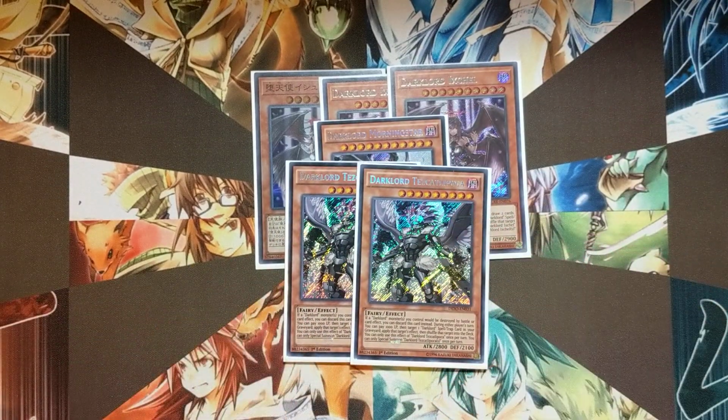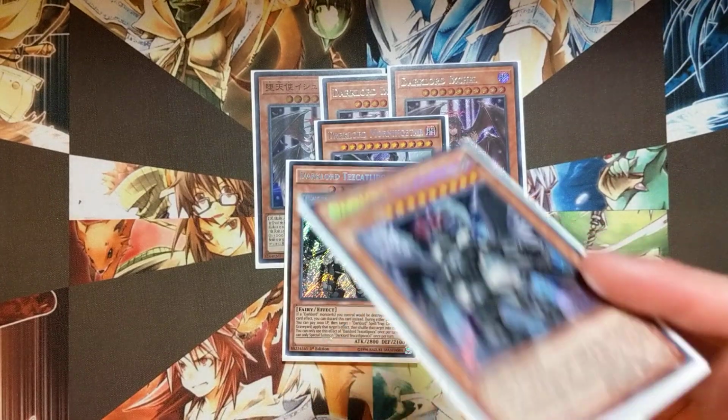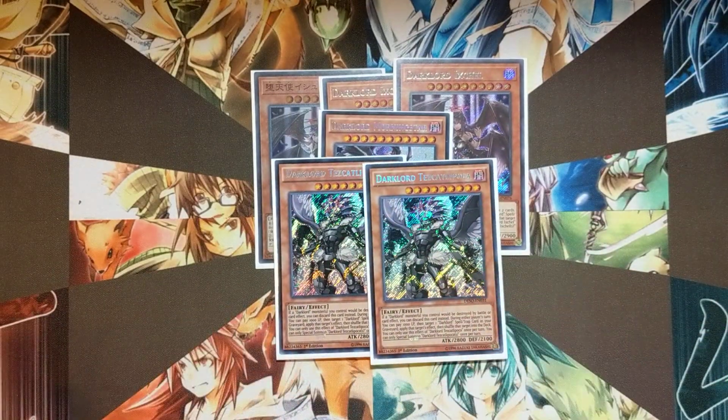So the protection effect in the hand to protect a Darklord from destruction isn't super viable, but the reason I play it is because he's level 9, and if you play 2, you can make True King of All Calamities pretty easily. So definitely want to play 2 of him.